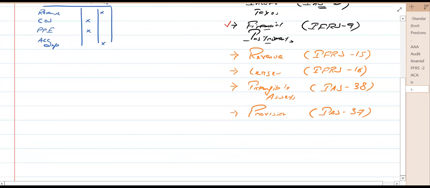Now, first of all, you need to understand how to solve these adjustments. And these are simple pro formas or workings, which if you practice on a regular basis, then an exam question is going to become quite easier for you. So that is not something difficult. It's something very, very easy to understand. So say, for example, let's discuss the property, plant, and equipment.